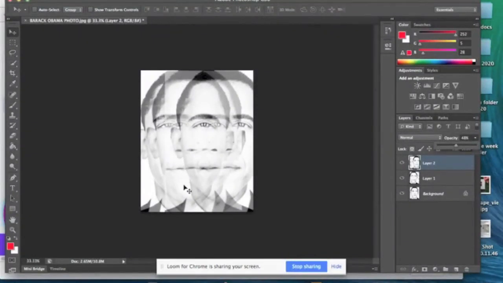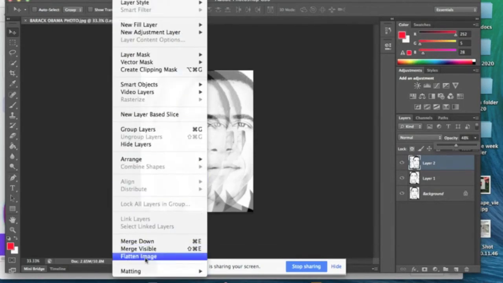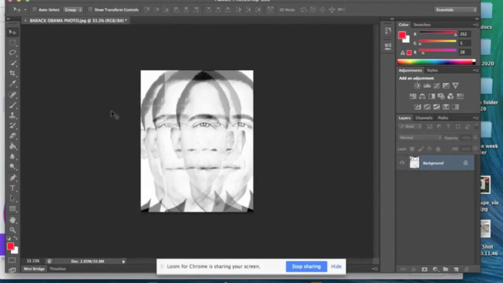One of the reasons I quite like this is that you end up with all these extra eyes and eyebrows. So this is really useful for the next part of the Year 7 project, where we start to look at how portraiture can be distorted. So very, very simple effect. We've got our 3 layers there. Again, if we want to print and save that somewhere, we go to Layer and Flatten, and you can see that's become one image there.